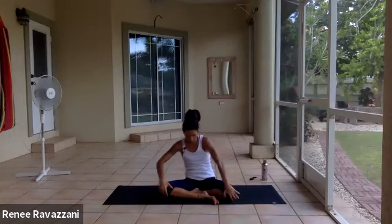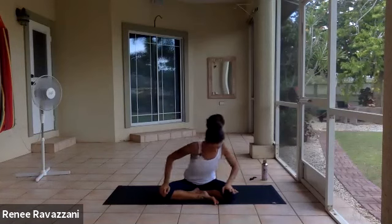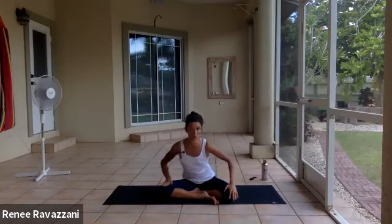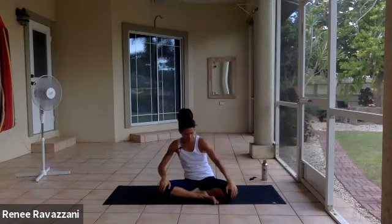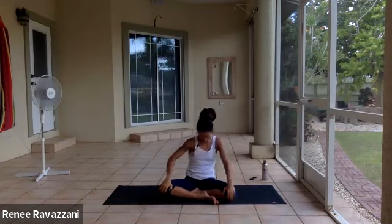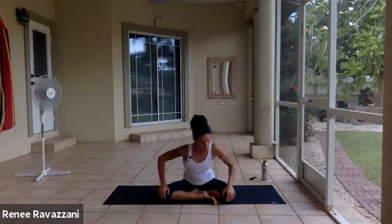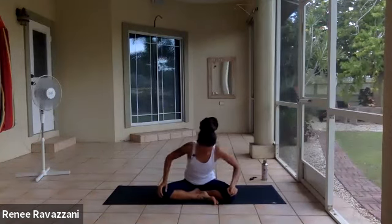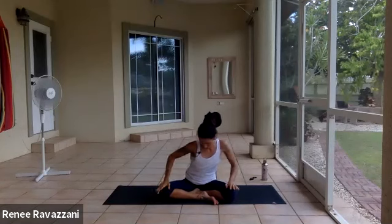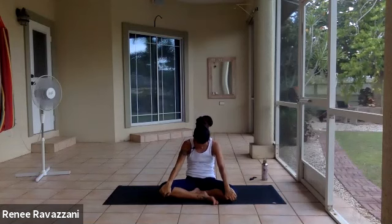Start circling the spine. And try to feel that, if possible, the hip bones are not lifting too much. Try to feel your sitting bones grounded all the time while doing this. Change the direction. All right, pause with your hands on your knees, round the spine, relax your head.